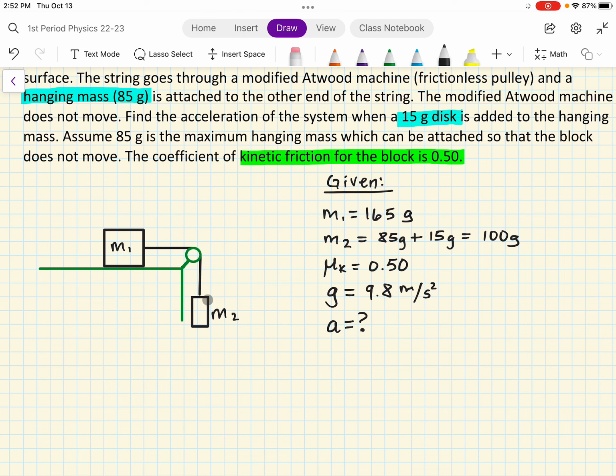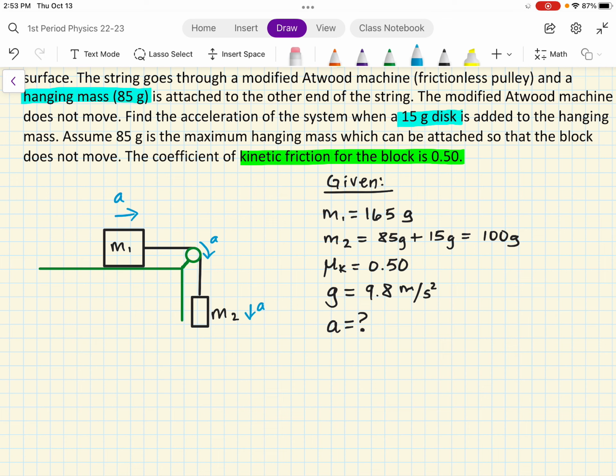We are adding a mass here, so that means the system will move. This will pull down on the string. So that means mass 2 will move down, mass 1 will move to the right. We have an acceleration about the pulley, which is clockwise. So the pulley will rotate like this, clockwise. That's the acceleration. And for mass 2, we'll have an acceleration down. And for mass 1, we'll have an acceleration to the right.